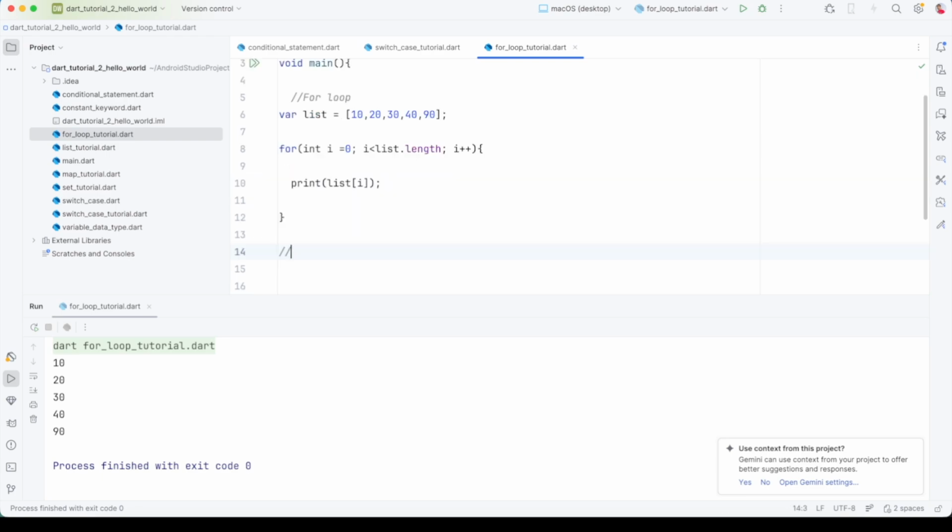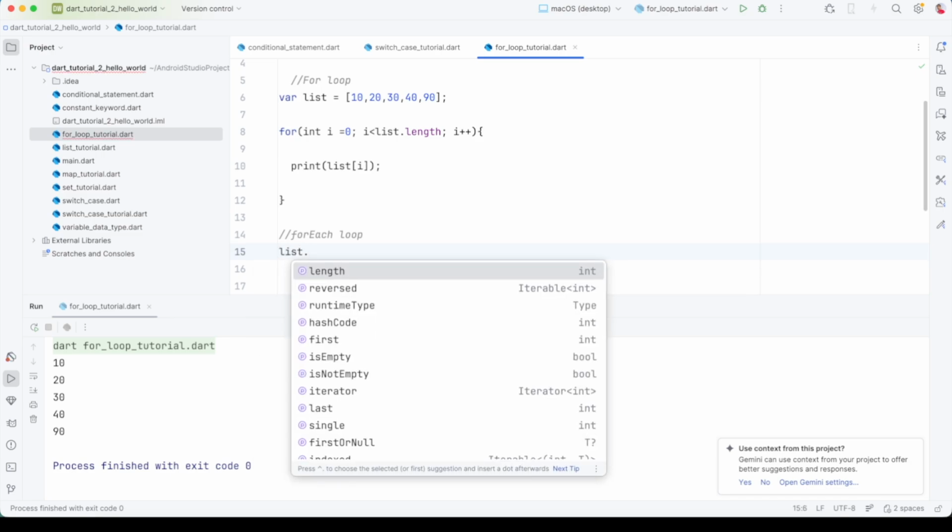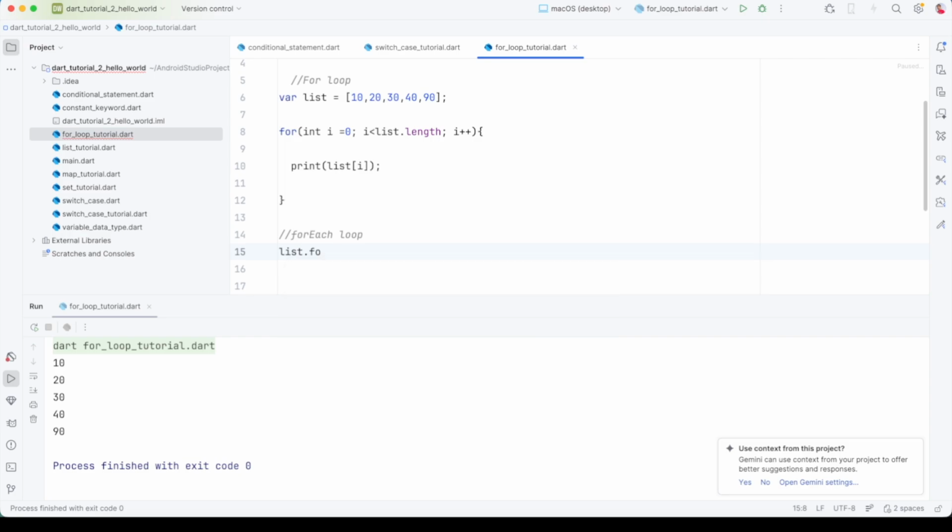Next, for each loop. For each loop is also very simple. First, we take a collection. Here the collection is a list. So I'll take list dot for each.